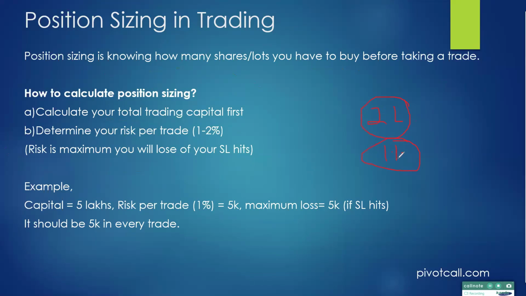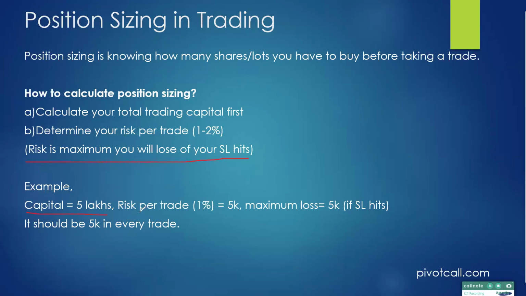So whenever your loss is 1%, that means for 2 lakh, 1% of the capital is 2000 rupees. If you are going into a loss of 2000 rupees, you should immediately cut the trade and close it. Not that you keep averaging or keep letting the loss run, thinking the market will bounce, so at least I'll exit at break even. That is how finally you'll blow up your account and you'll be out of the stock market. Risk is the maximum you'll lose if your stop loss hits.